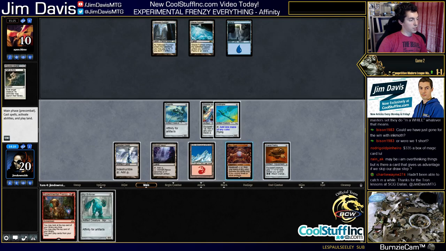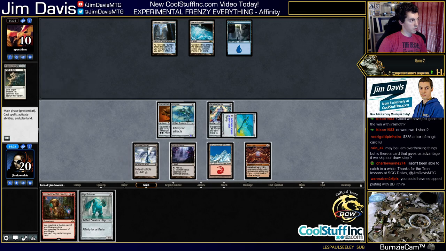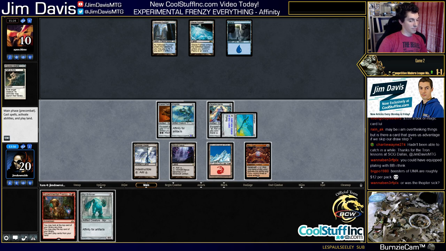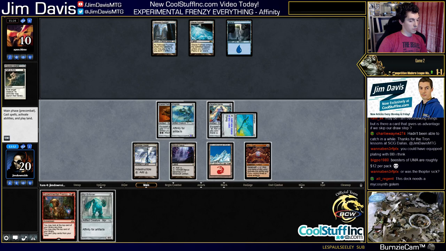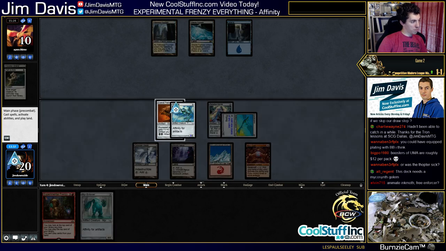One, two, three, four, five, six. That's kind of annoying. I would like to cast Myr Enforcer, but I also want to cast Frenzy, so let's just equip and present lethal, I guess. It's not lethal, it's just short of lethal. Thopter was sick. Yeah, I probably should have.